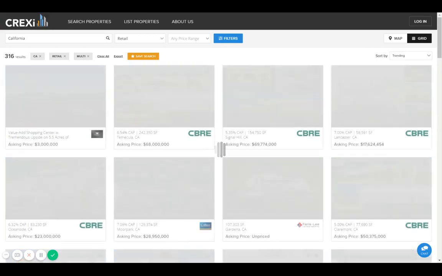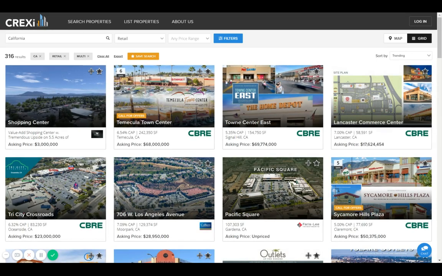Now you'll see over in the top left, there are 316 properties that came back for that result. That's a good amount of data, a good number to get back. So I might want to save this search. When you sign up for a free membership or become a member, you can save searches that you can go back to really easily in the future, and you can be notified anytime a property is added to our site that fits your saved search criteria. Does that make sense?